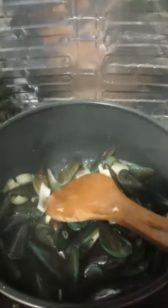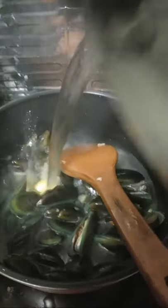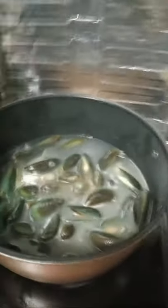Let's check our mussels. And now it's time to add water. Pepper and a little bit of salt.